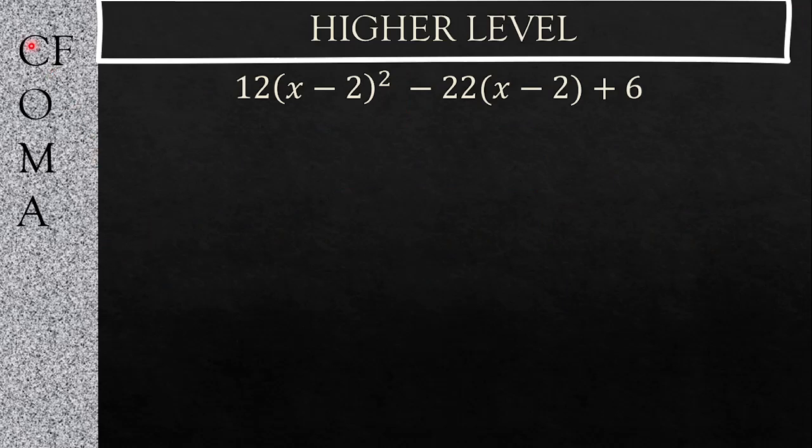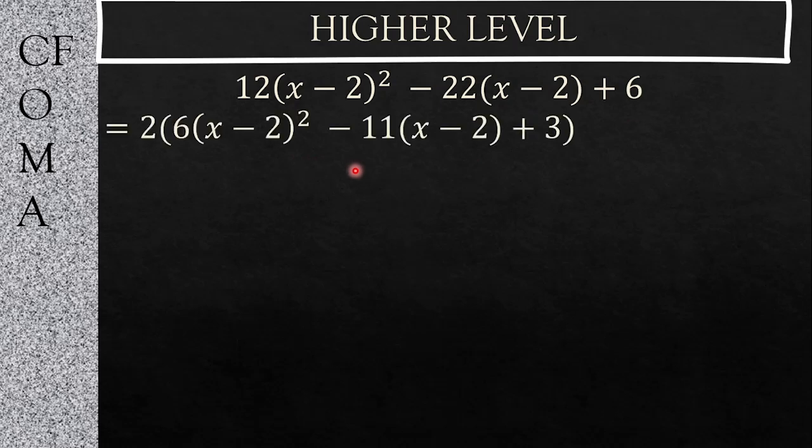Now on the side here, I've written my common factor and then my OMAR, because I already know this is a trinomial. I can see there's the first term squared, second term, and the third term. It's a trinomial. So let's look. The first thing I need to look for is a common factor. And I'm seeing straight away that I can take out a common factor of 2 with the 12, the 22, and the 6. Now I can't take out the common factor of the x minus 2 because this back term, this coefficient right here, doesn't have the x minus 2. So that guy's actually staying there.